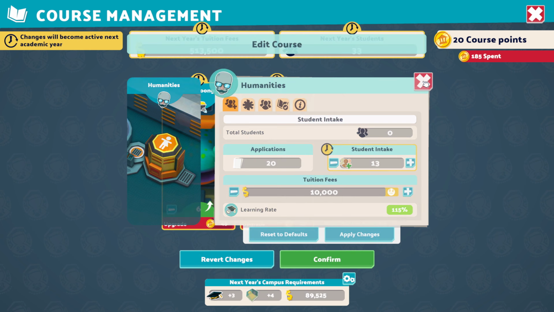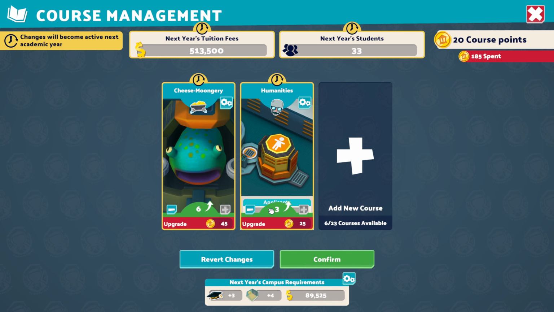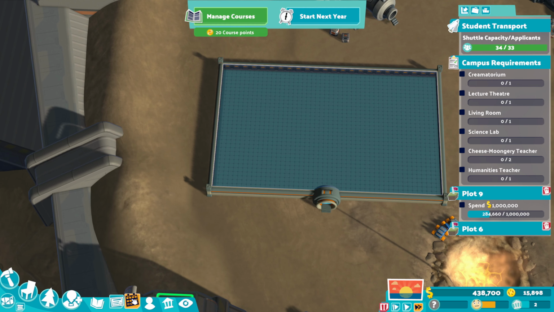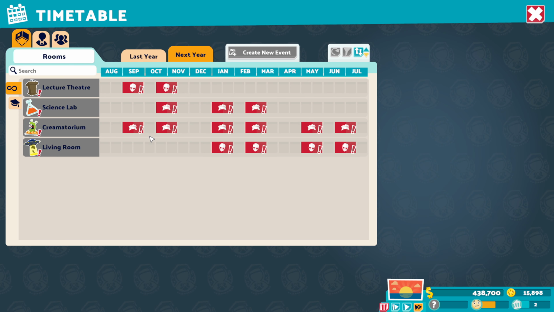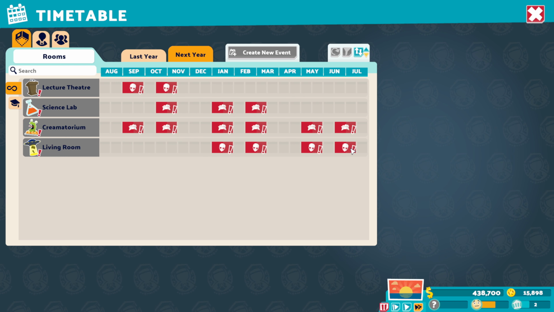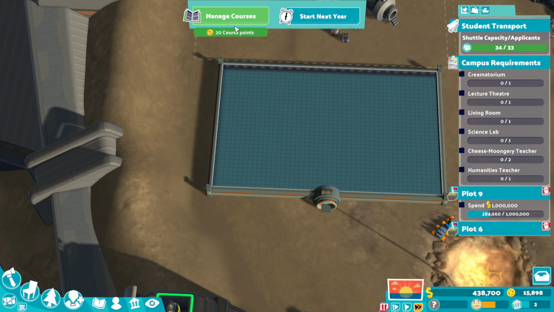34. All right, 33. Let's just leave it at that. I don't want to change it anymore. But you want to make sure that you're getting enough. So you can see the living room, we're only getting 4 classes at the moment. Not great. I want the 5th class essentially to happen in this year.